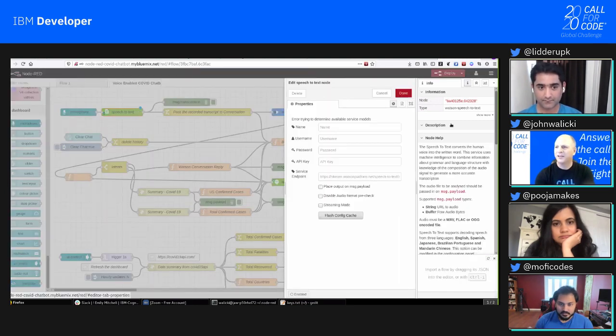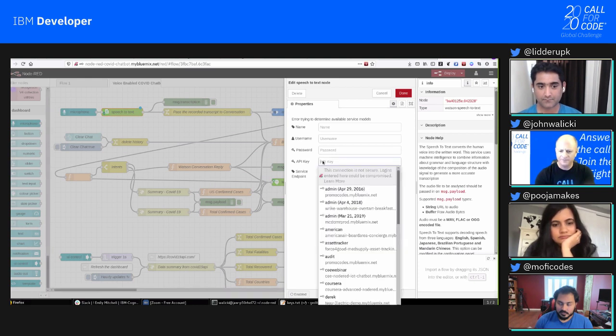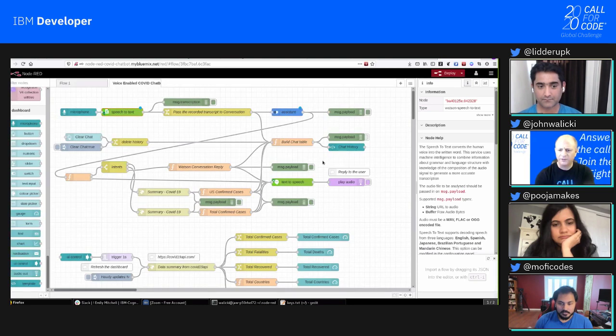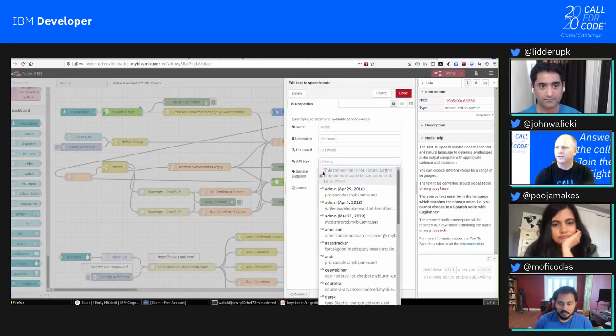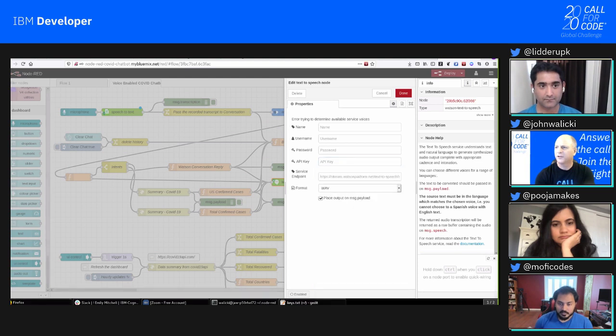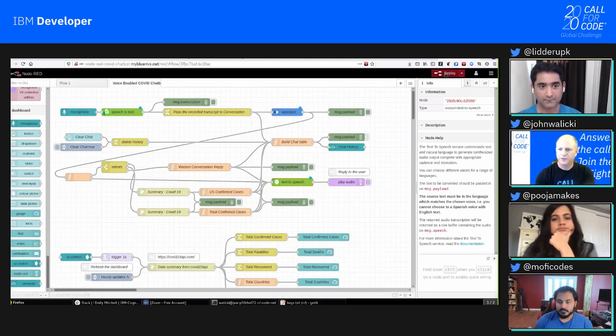Now I still need, over in this other one, the speech to text node, I need to paste an API key. So let's go and grab that one. And let's paste that there. That looks good. And there's one more here. So let's go and paste our API key for Watson text to speech. Now you could go to the catalog and create your own instances of this. It takes only a second to do that. Say done. All right, cool. Is this going to work, Mofi? Here we go.